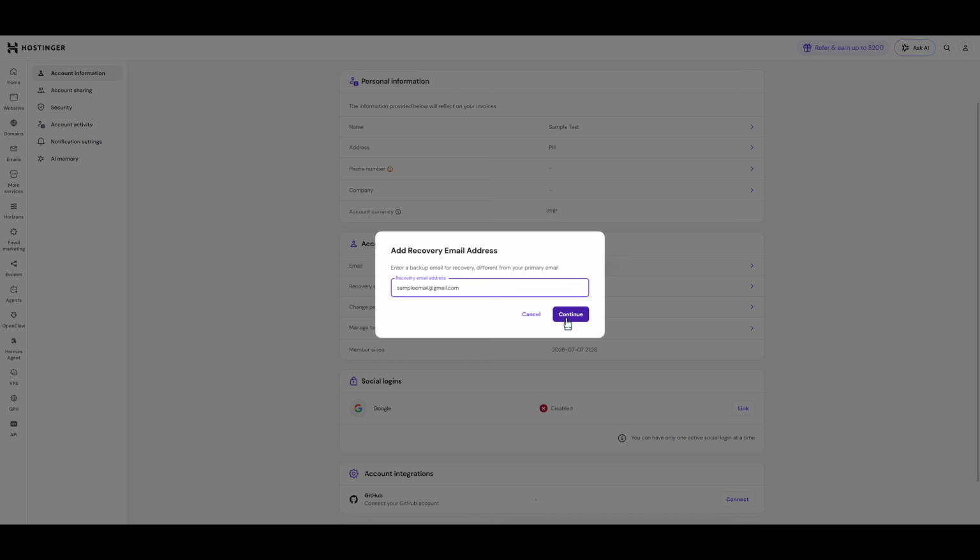If you're updating account settings, it's also a good habit to review your information carefully to make sure everything is current and accurate. Now you know exactly where to go. Click your profile in the top right corner, open Account Info, find Recovery Email under Personal Information, and add your email address.